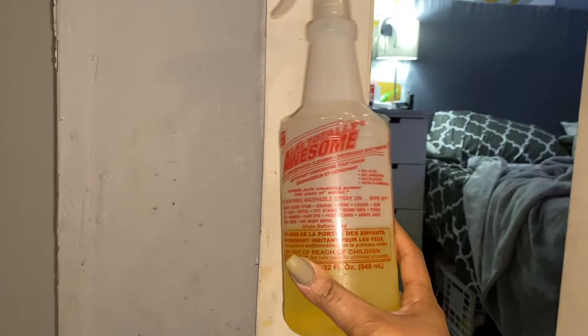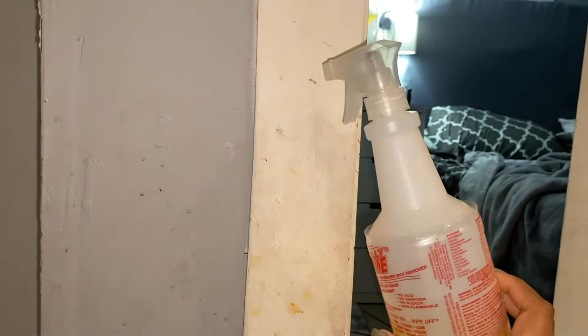It is my best friend — I love this stuff. Sorry about my nails, I got curry on them. I'm gonna spray it on first and let it sit for a little bit, and then I'm going to get a Scotch-Brite and just clean it. So I'm just gonna spray it.